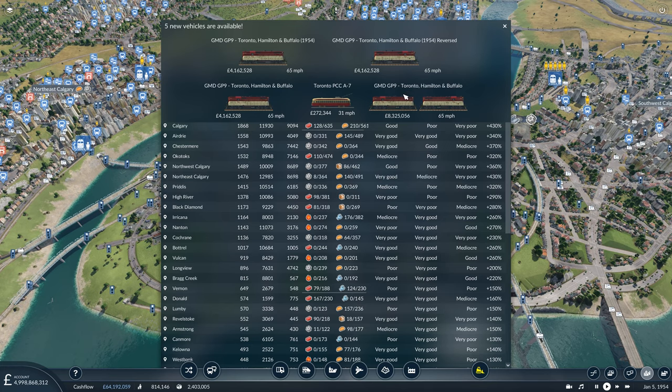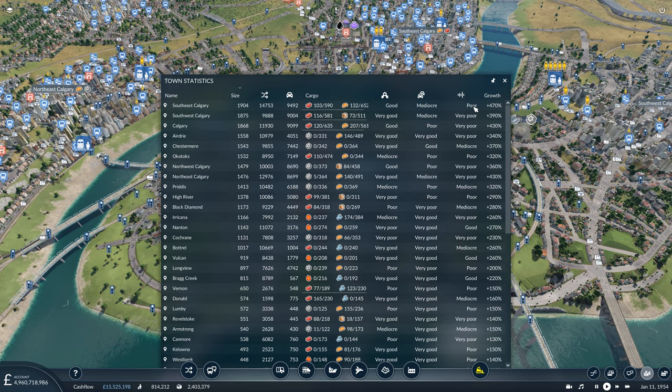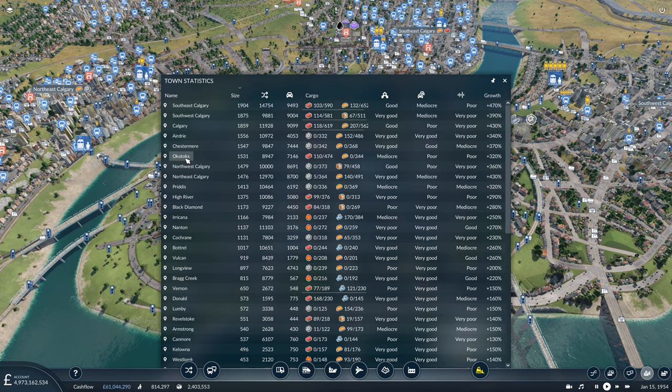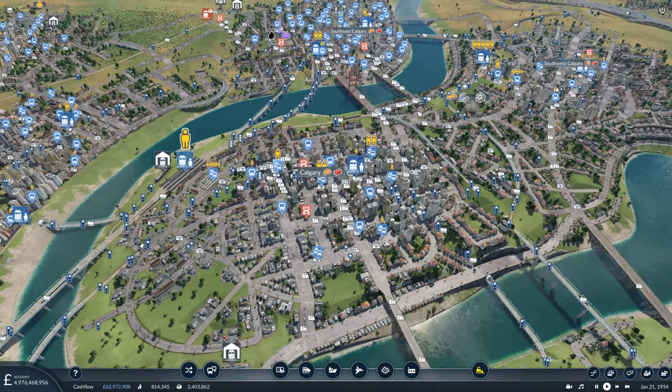In the meantime, as we can see, we've unlocked a few new diesel engines and a new tram, so we'll swap the tram out first of all. But yes, here's our city overview screen. Obviously, the emission levels are very poor for most of our cities because of the amount of traffic. However, the station capacity is doing pretty well. Okotoks here is only mediocre, Black Diamond is poor, and there's a few other poor ones in the smaller towns around the map. That probably needs some attention in the near future.